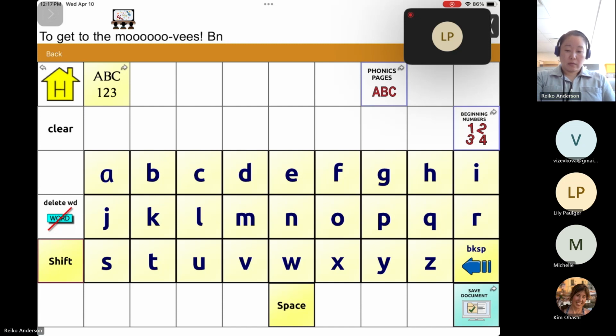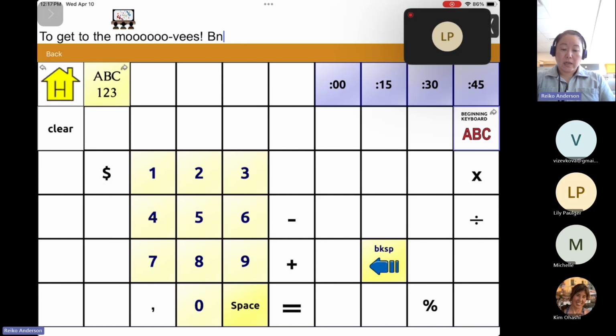So that's an option for you too. I just noticed there's a beginning numbers page too. So if we press that, then we have 1, 2, 0, and then we have times in the upper right corner. So that's a little bit more simplified than the other math page that's in here. So that's a nice option for you as well for early learners.